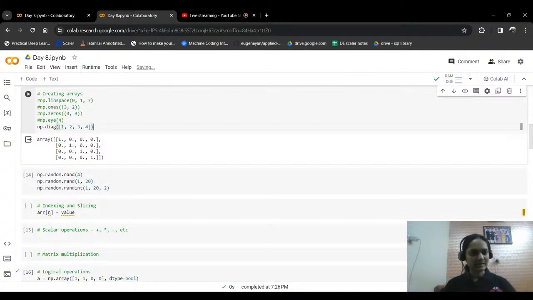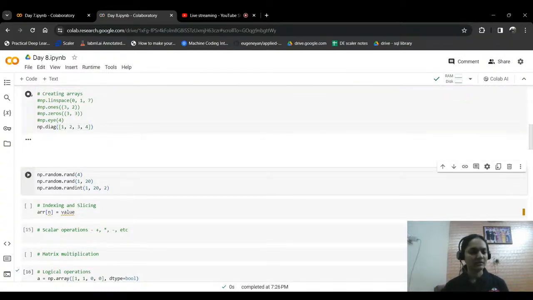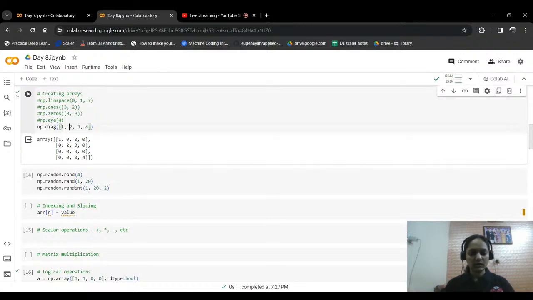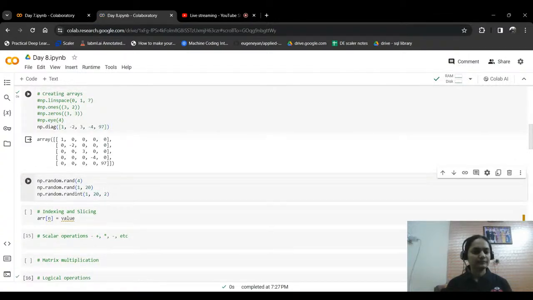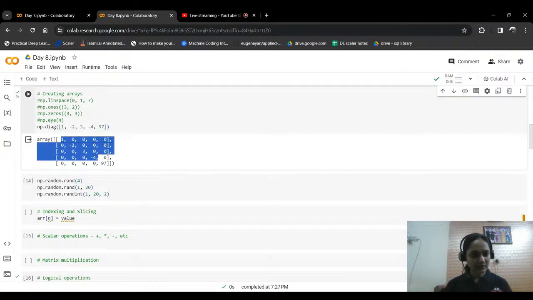So these जो भी हम इसमें input provide कर रहे हैं array में, so that is going to be values of the diagonal elements. So let's see, you can see it is 1 2 3 4, and let's say I make it -1 and make it -4, और मैंने इसको एक और ऐड कर दिया and that is 27. So as you can see जो भी मैंने वैल्यू प्रोवाइड करी, those values are going to the diagonal values, और उसके अलावा बाकी सारी values क्या है, 0 है.